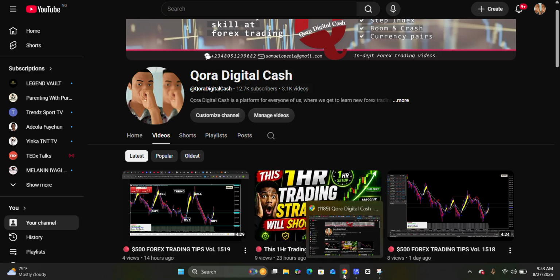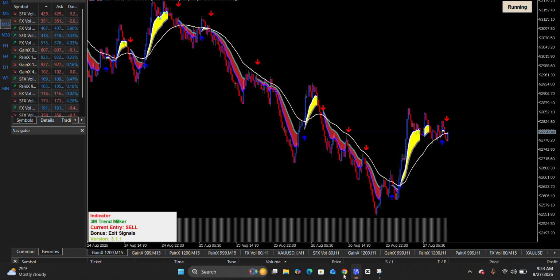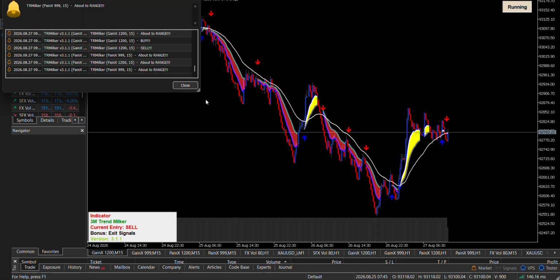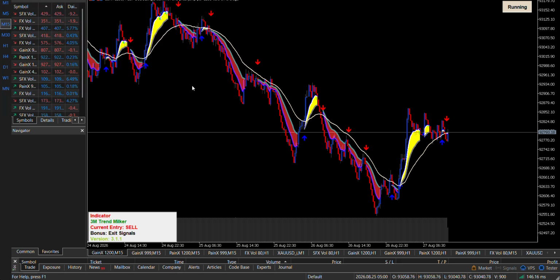So quickly, let's go straight into what we have right here. We'll be checking a few assets together, analyze them together, and of course, we get to see what we should go for whenever we are trading. Today, we are not going on H1, we are going to be on M15 so that you can get a quick trading opportunity for today.